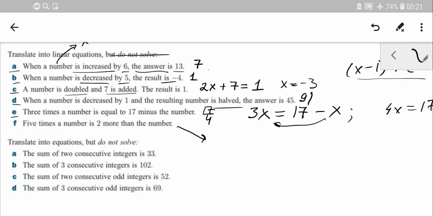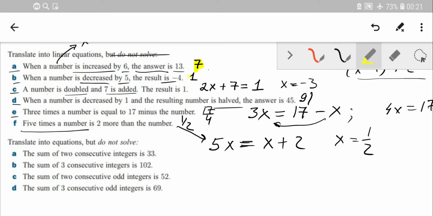So in the last one, 5 times the number is 2 more than the number. 5 times the number, so we get the result of this statement, is 2 more. When you hear "is," it means the result will be 2 more than the number, okay? We're writing x plus 2 because your number was x. Obviously, 4x equals 2, x equals 2 over 4, which is 1 over 2. So the result here is 1 over 2.